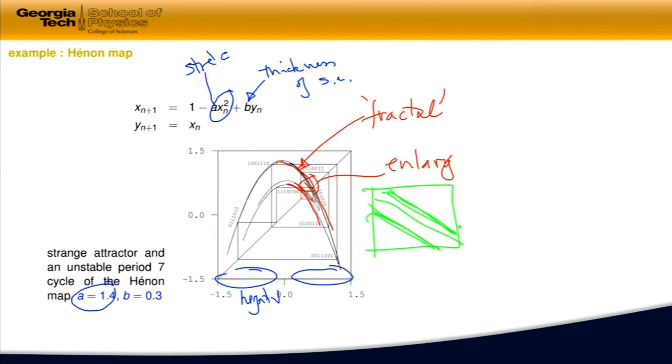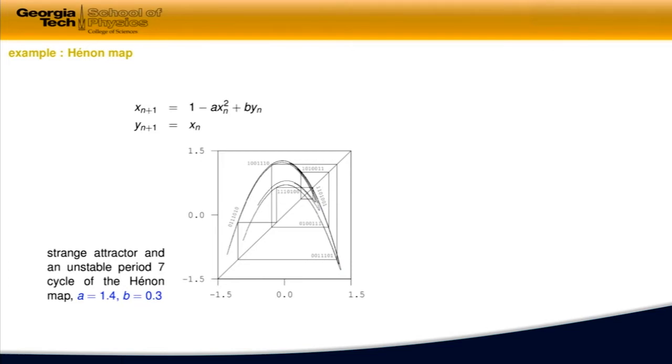So this incredibly simple thing, I take two numbers, and I evaluate square of one of them, I add them up and produce two other numbers. You can easily put it on a pocket calculator if you own such a thing. And out of it comes something that's really, really complex if you start thinking about it. So that's one of the maps that people find very useful to explain basic ideas of nonlinear dynamics. It's nonlinear dynamics because the first time you introduce nonlinearity, just quadratic. So this is the simplest thing that can happen, and that captures almost everything you need to know about chaos.